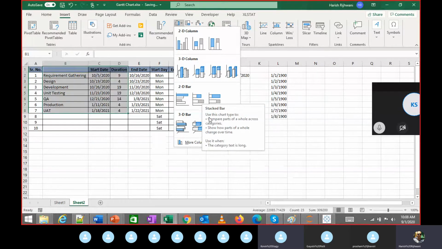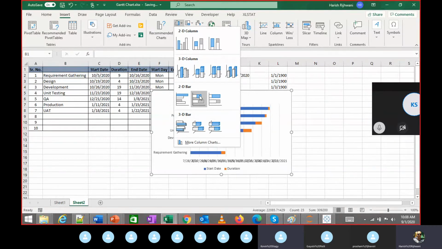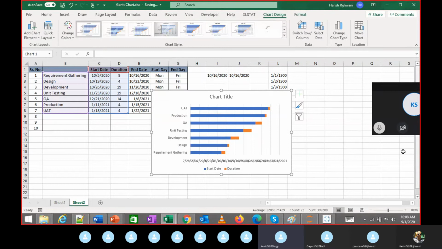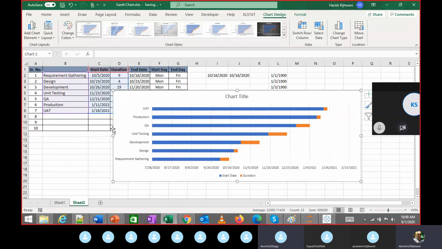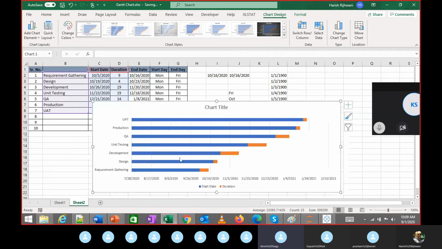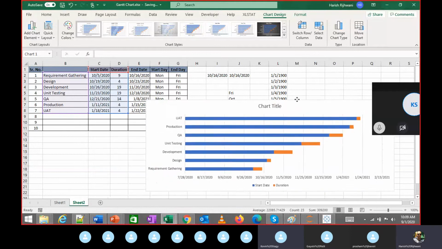That is a stacked bar graph. Okay. You'll see data like this.